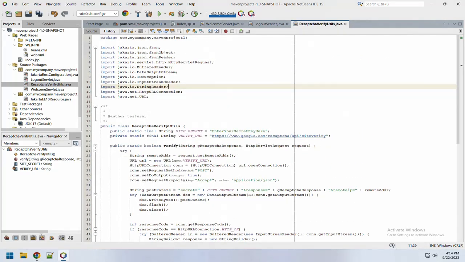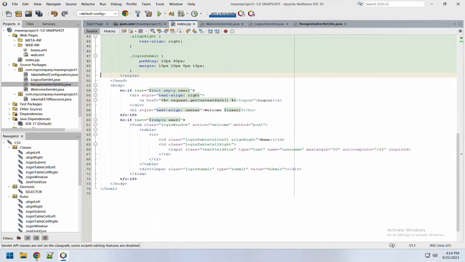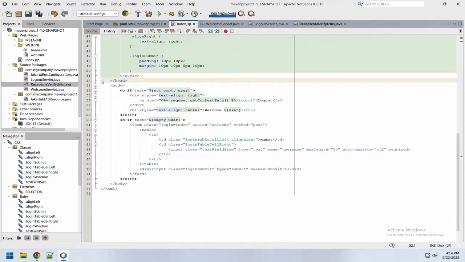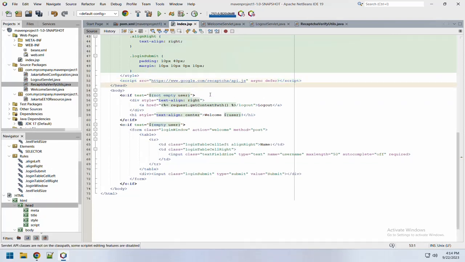Okay, so I am now going to go to the index.jsp file, just right here. And I'm going to be adding a bunch of commands in there. So I added the JavaScript from Google for the API for reCAPTCHA.